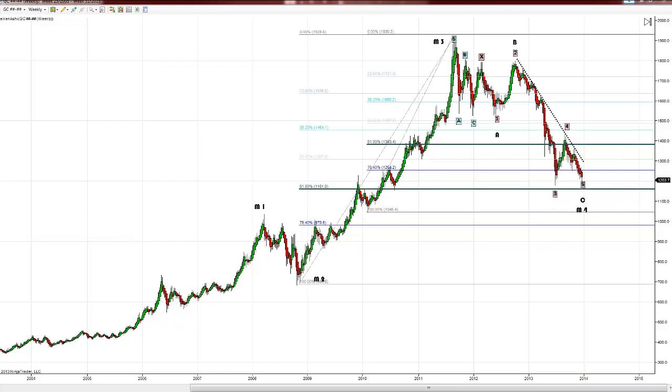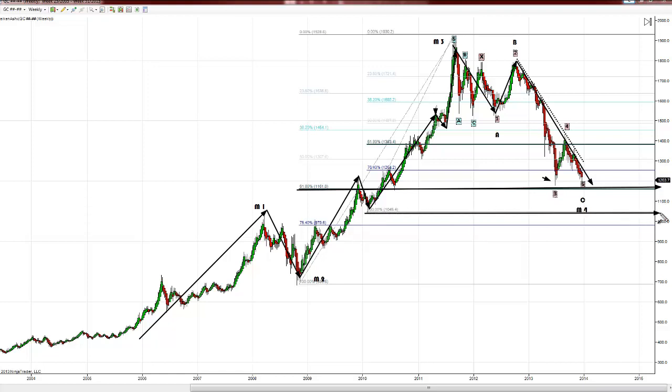And the way that I would look at the market is this. 1, 2, of course this is made up of 1, 2, 3, 4, and 5. Then we go into a B, our terminating C. And I would look for our C really to terminate below the last low that we've hit, which is this 81, and I think that we could see the market wash out. It would be above 1045, but my personal sentiment is somewhere around 1100, just below this 1161, and from there we're going to go into some sort of A, B, and C.